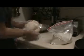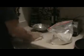What you also want to do is get some flour, lay it down, kind of also take a little flour and put it on the top of the dough. Just give it a little even outer coating of fresh flour. Now you'll also notice that the dough is now a lot less sticky than it was before, which is exactly what we want. Okay, so now it should be a little bit flattened out.